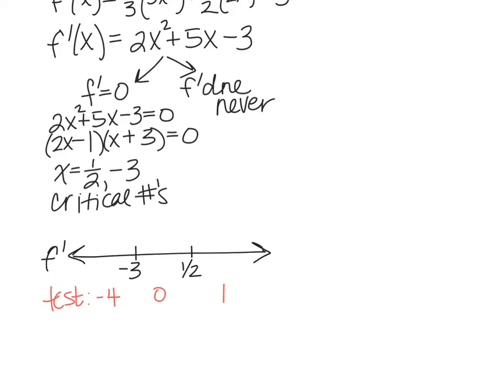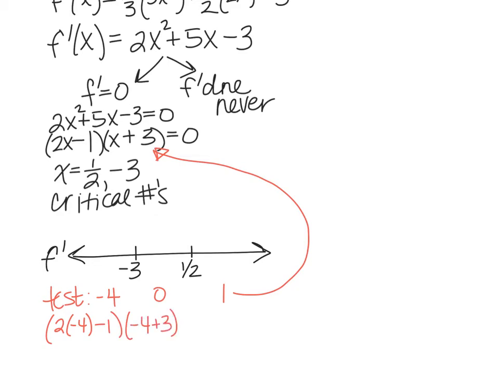And then remember, if you're choosing to test, it is usually most helpful to test back into your factored form. So the factored form was 2x minus 1 times x plus 3. So I'm essentially multiplying 2 times negative 4 minus 1, and then substituting in negative 4 plus 3, and then thinking about whether this will yield a positive or a negative answer. So I'm not really so concerned about the actual computation, but just keeping track of my negatives and my positives.